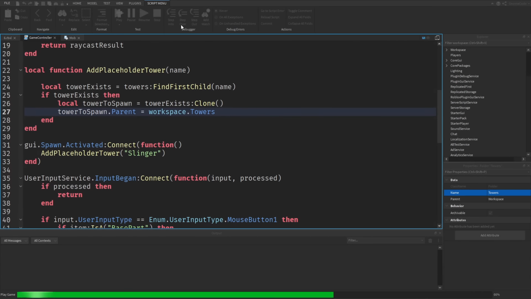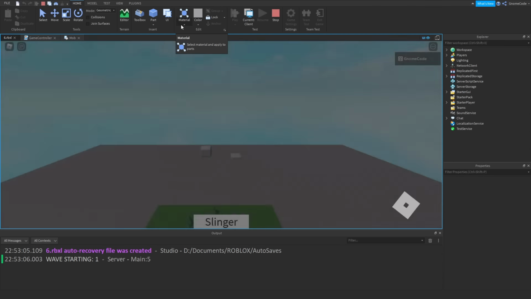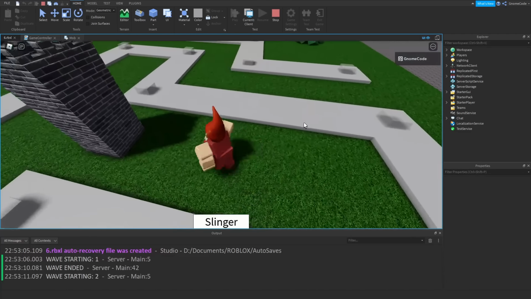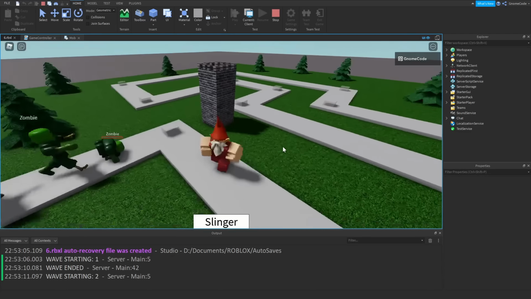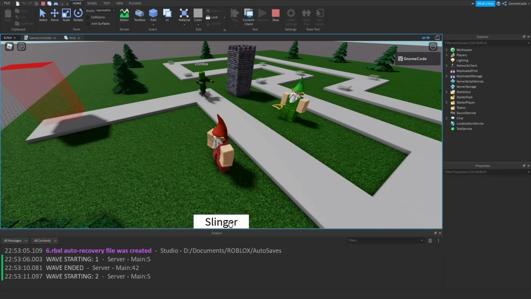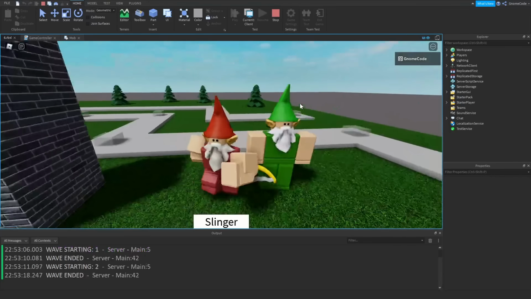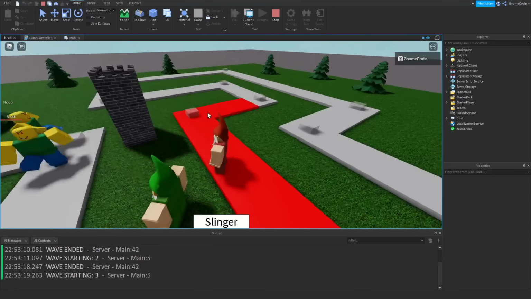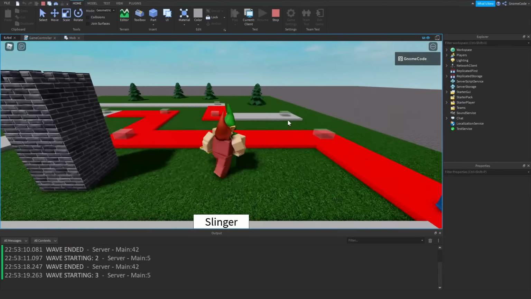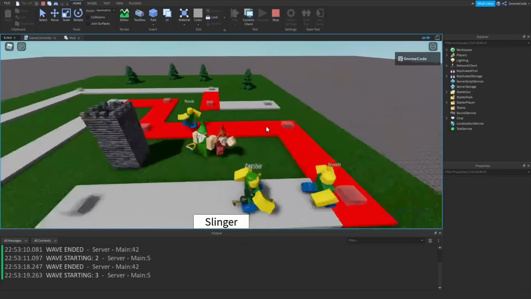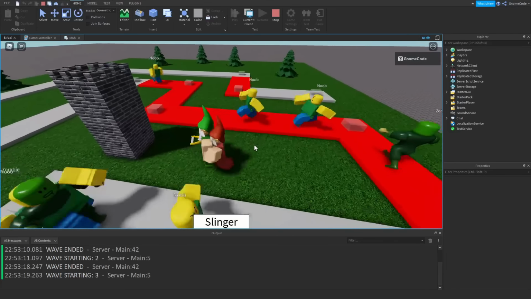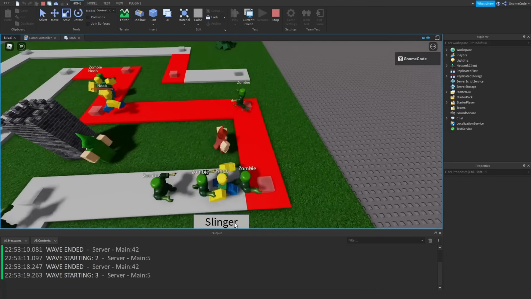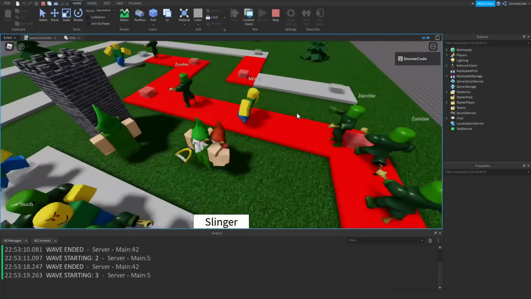So we'll hit play. We'll see that there's no slinger in the game world at the moment. They're tucked away in replicated storage. But when we click this button, there we go. See, our slinger has suddenly spawned into the world. Super. We've still got this red thing going on as well. We should probably get rid of that. We've got our first tower. And if I sort of push him out of the way a bit, that's it. Move out of the way, mate. And we click it again, we will have another one spawn in.